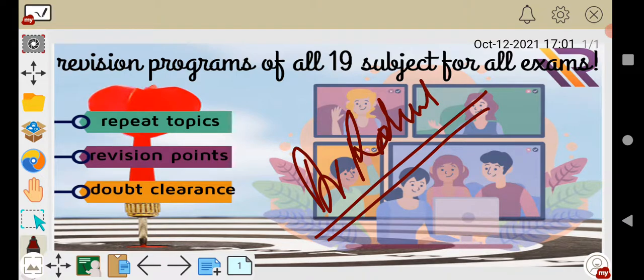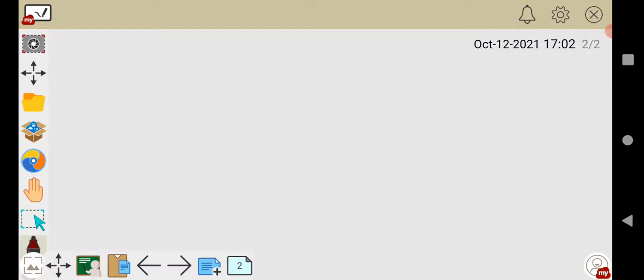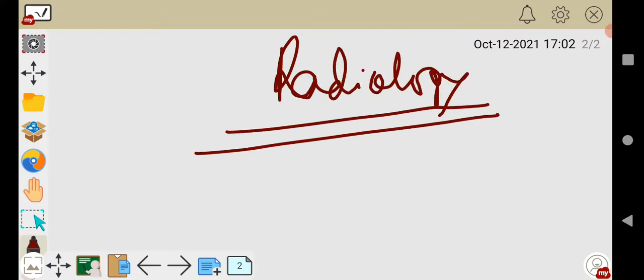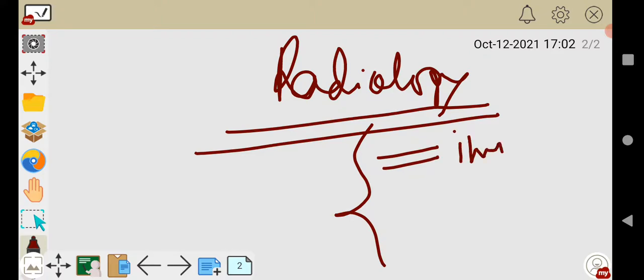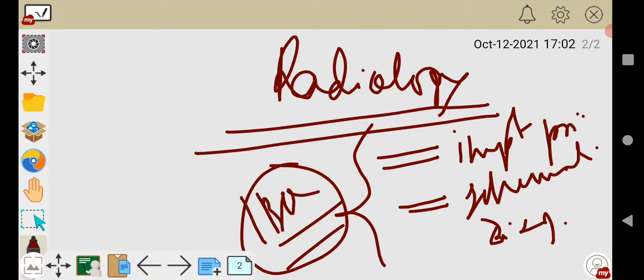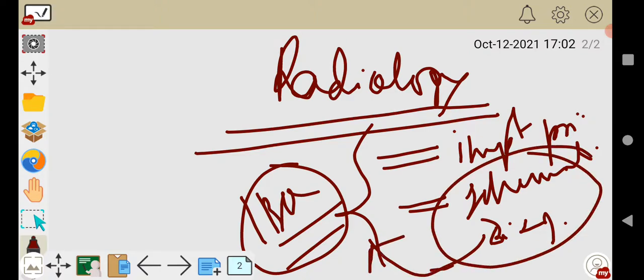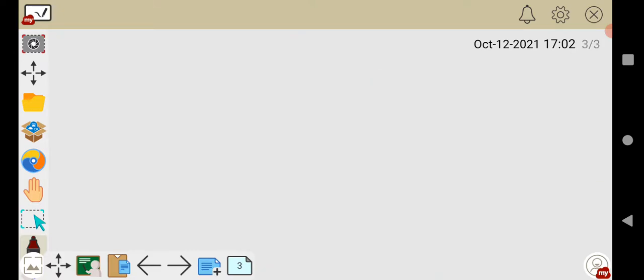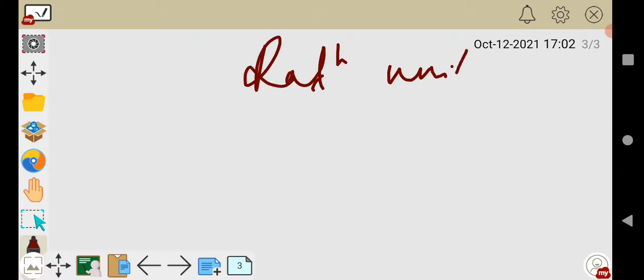So today I will be discussing your radiology subject. Without further delay, we'll start. We'll be discussing all the important points. Next, I will make some schematic diagrams for you, so that in my next session when I discuss IBQs, you can relate to the schematic diagrams and grasp it easily. So these two I'll be taking today. First I will start with radiation units. Important topic, has been asked.